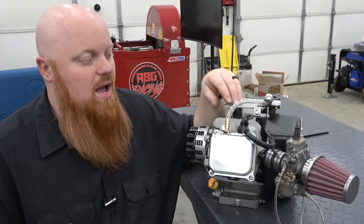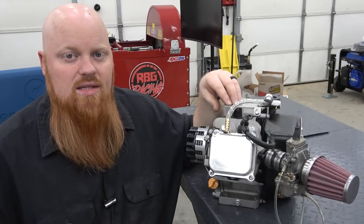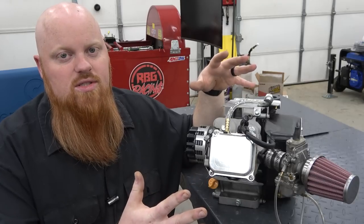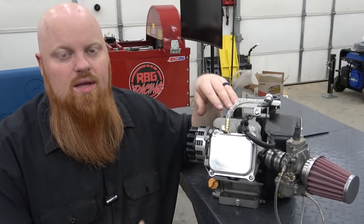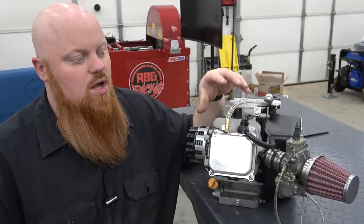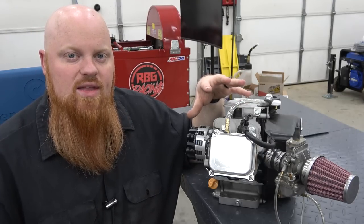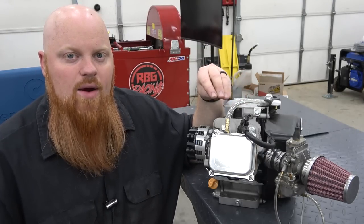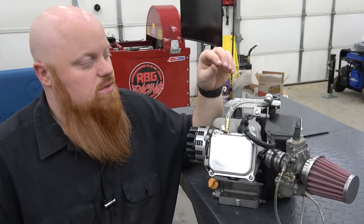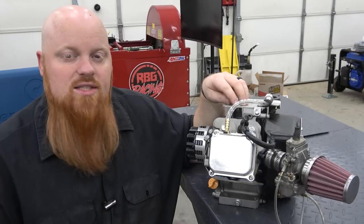So if you want a drag bike, you might want a mid range to high end style cam. You're going to want to do complementary additions to complement that cam, so everything works with each other to improve each other. There's always a weak point of an engine, and that's what is going to hold you back on power. And when you upgrade it, you're going to find the next bottleneck of your engine. So let's get this on the dyno and let's test some horsepower.